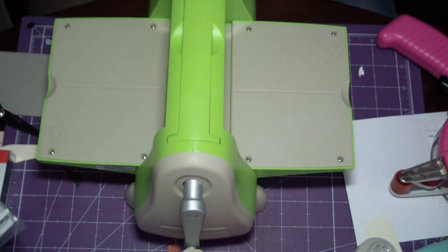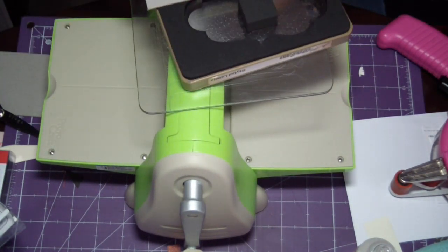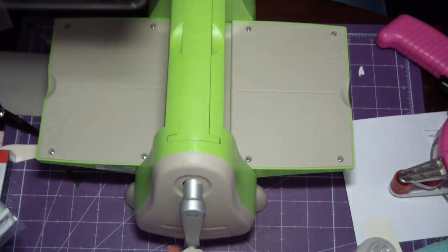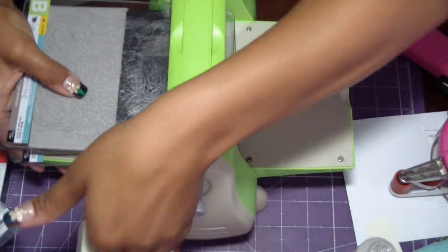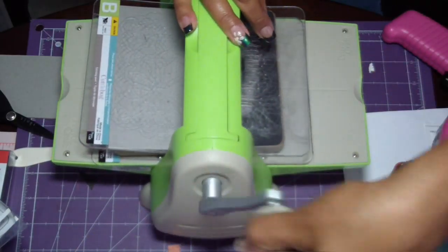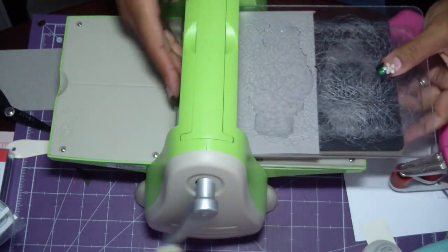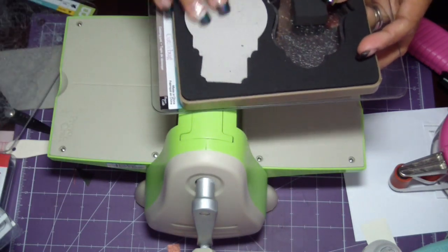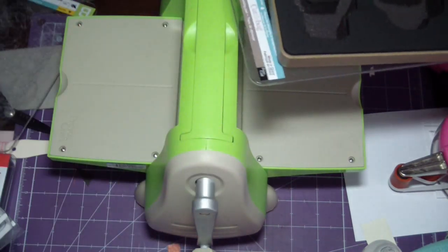And you also have to cut pattern paper or something that you want to layer over that, or cardstock, whatever it is, if you're going to make a different kind of little label. You probably want cardstock so you can do what you want. I'm just going to use pattern paper. So hopefully, there we go, run that through. And here's my little piece that's going to end up being my closure.